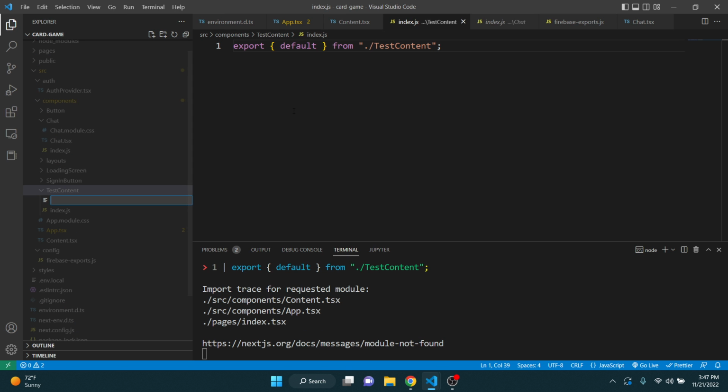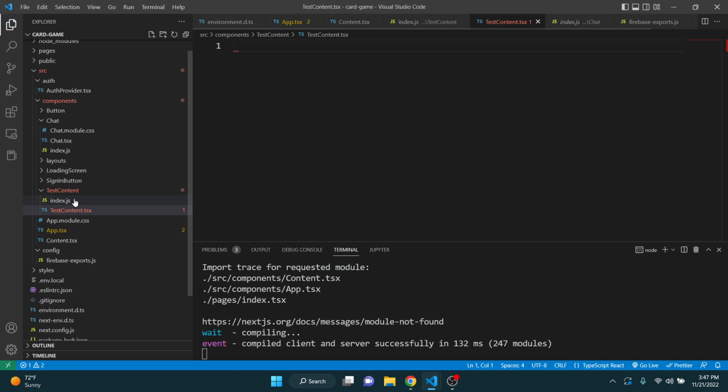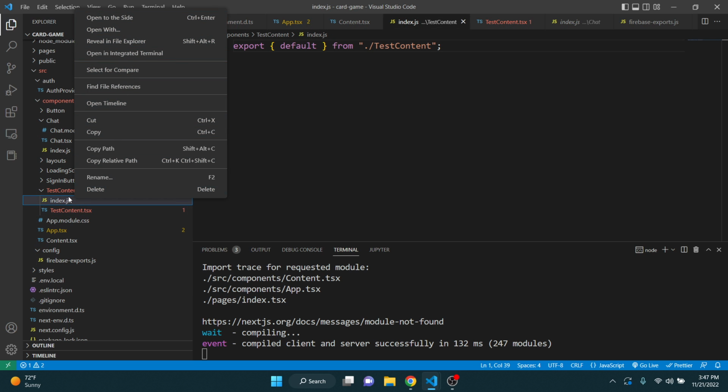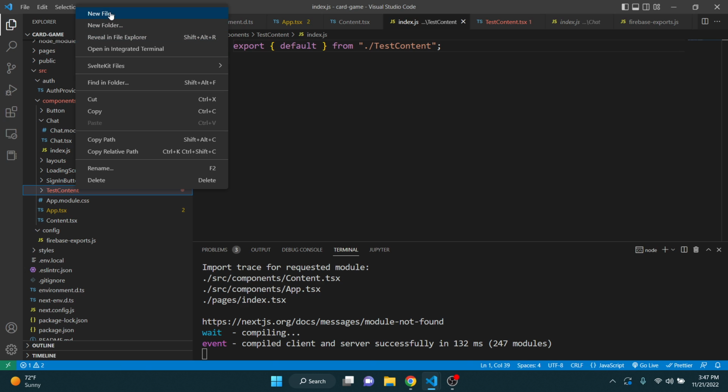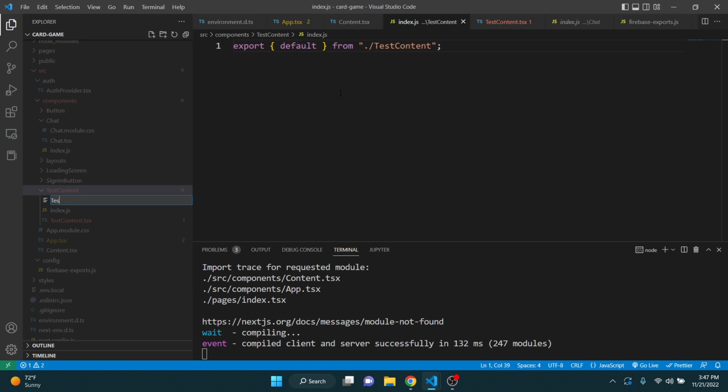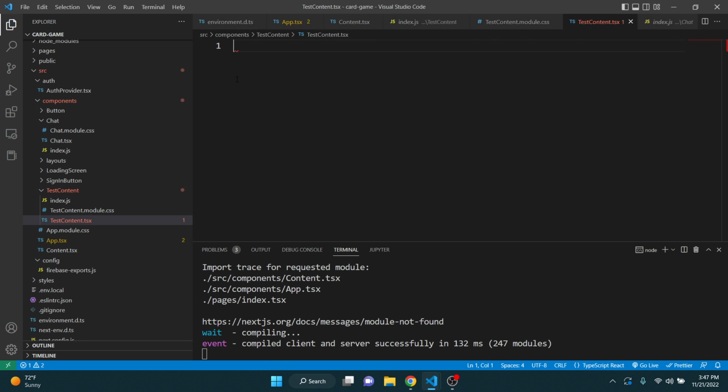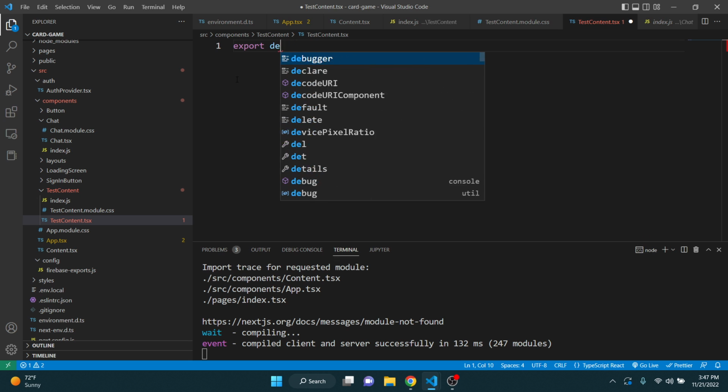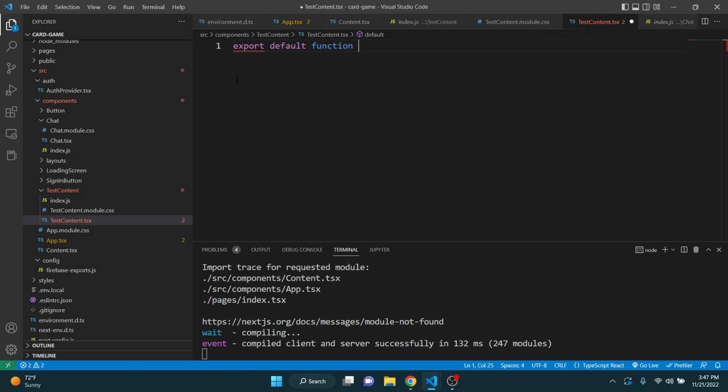And then we're going to have a testcontent.tsx and a new file, testcontent.module.css. Okay, export default function TestContent, and this will be returning a div for now, a div with a span that says testing.